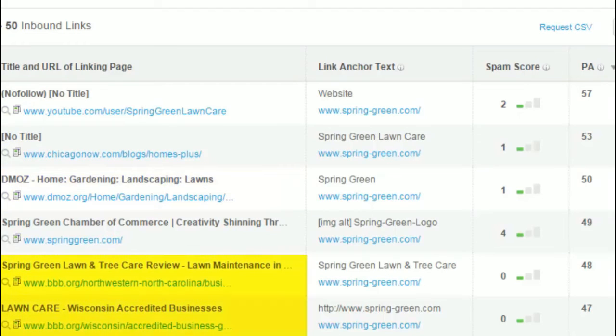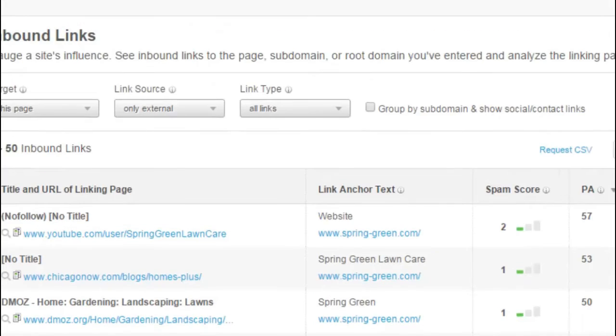Once you've taken a look at this information, there are a few things you want to look at of the domains that are linking to your site. How many are unique domains, meaning if one website has linked to you 5 different times, that's one unique domain. So we want to see how many unique domains we have. We also want to know how many are trusted domains. Again, that's where we can look at the domain authority.